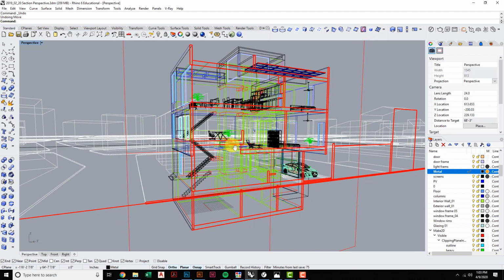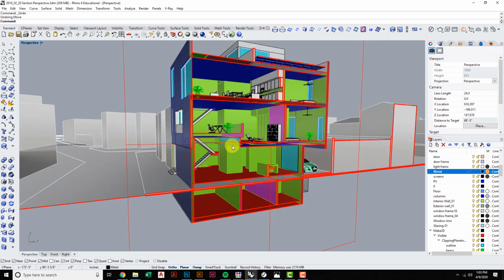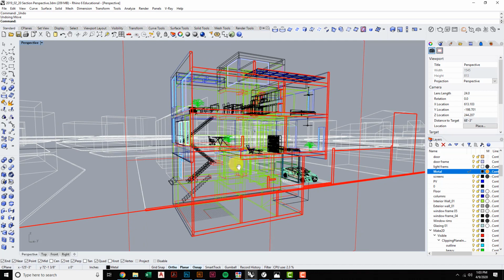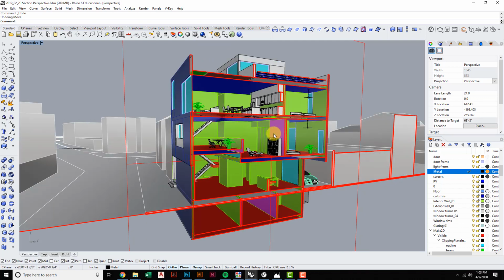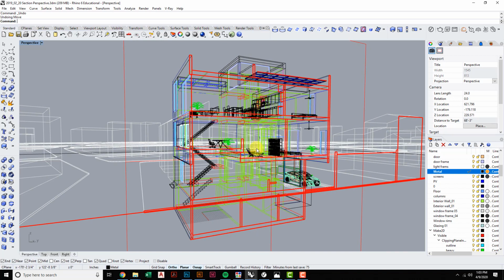I don't want to be right here, right, where I'm seeing no floor here and no ceiling here. It makes it a little bit confusing. Just coming up a little bit to make sure that on the middle floor where my camera is, I see floor and ceiling will help this read a lot more clear.